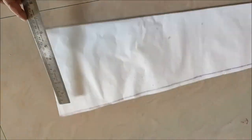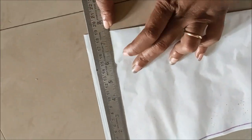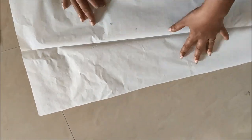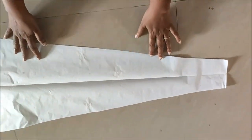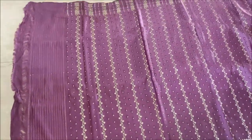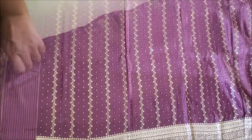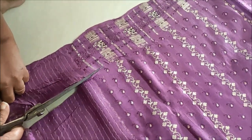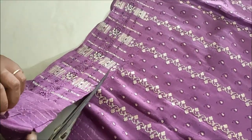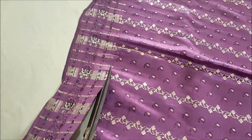I had already shown you the 2 inches, which is on the waist length. The total length would be 4 inches. This I am going to prepare for the length of 32 inches waist length. Actual required length is 26 inches. The remaining would be ease for easy draping. I'd be trimming off this upper side, the putty or the border, which is of 2.5 to 3 inches. This I'll cut off first.